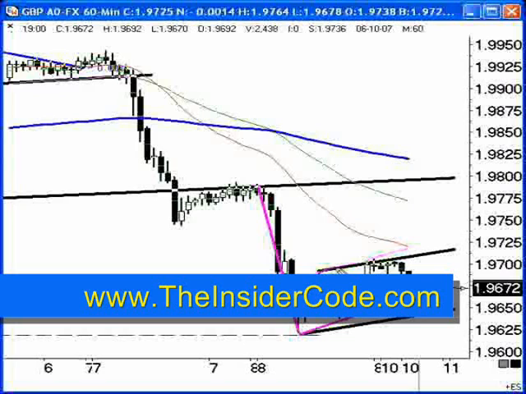A pennant pattern, I think, implies a bit more volatility because you start seeing the market close in. You can see that you've got this little pincher effect here, so you can see volatility compressing. You might see the market break out of the pennant or the flag pattern and just trade into a triangle pattern. You might see a symmetrical triangle like this where you've got two angled lines. You may see the market make a flat top and then a triangle that looks like this.